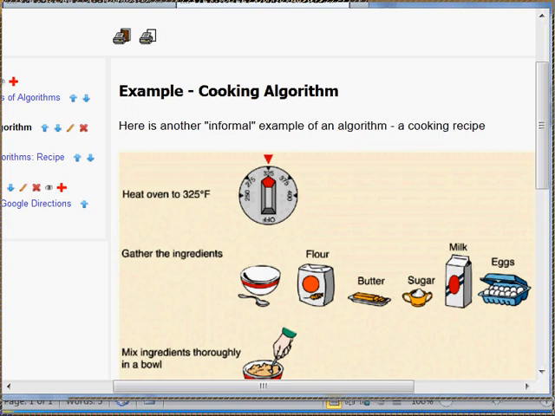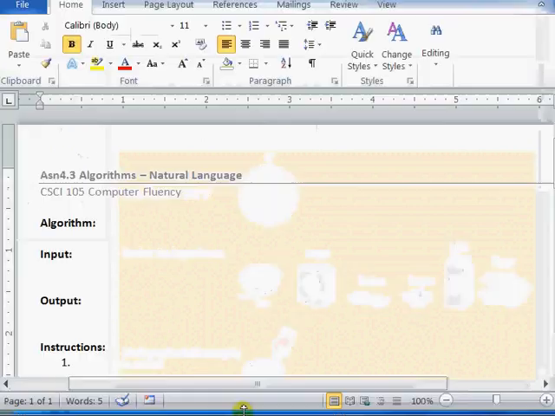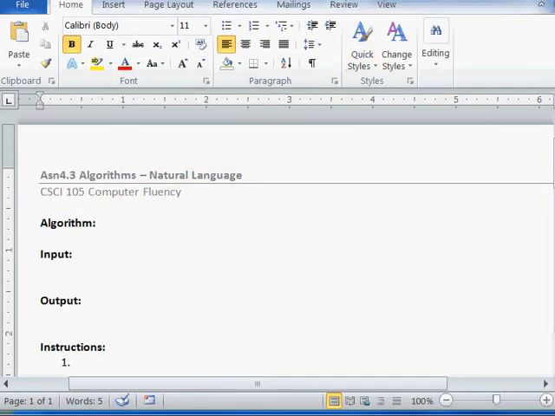All right. Well, let's complete our example here. And I got 2 documents up here. One, and I'll post this up in your Moodle shell here. But this is the format I'd like you to use for your algorithm. First, give it a name. Okay, what's the algorithm for? Secondly, what input do you need? Thirdly, what output is it going to give back? And then lastly, here's the instructions to execute it.